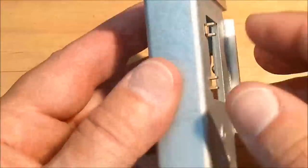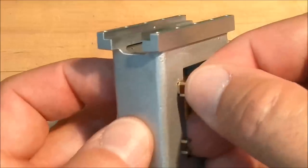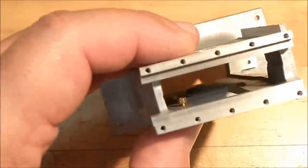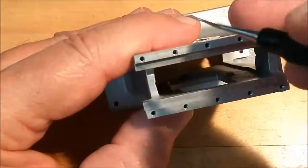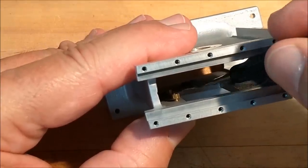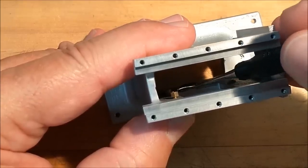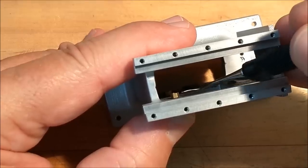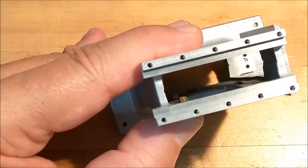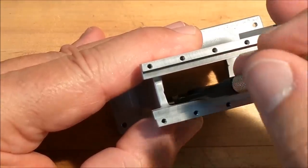I think you can see the utility behind having it spin. Proud of the recess. And just sit it back down in there. Go in there with a dental probe and spin it down. And I'm looking through the camera for this, so forgive me if I don't hit it right on the money. There we go. And once it's there, then we can go in with the little wrench. Grab a little hold of it and give it the final snug.